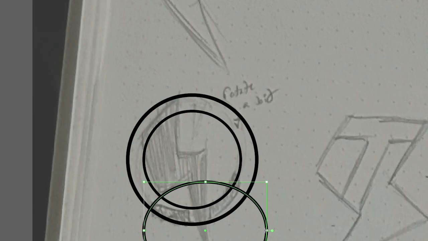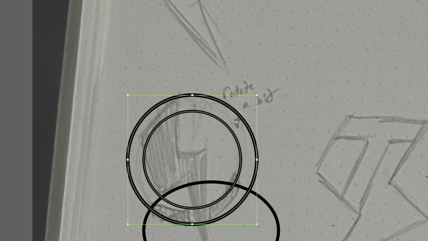There's that. I'm gonna scale it down just a little bit. And I'll go ahead and fix that later.